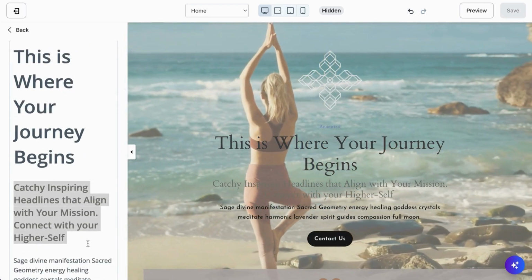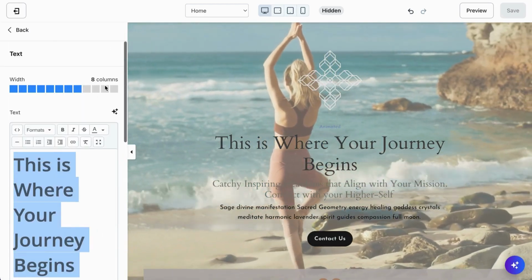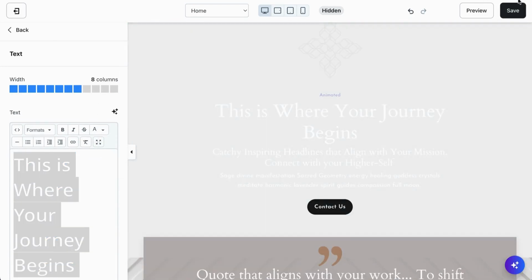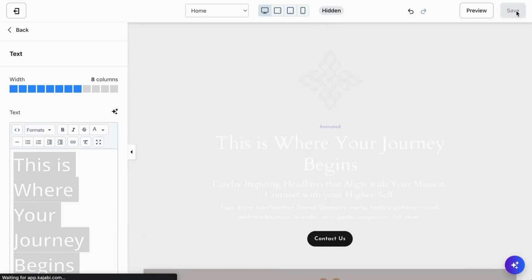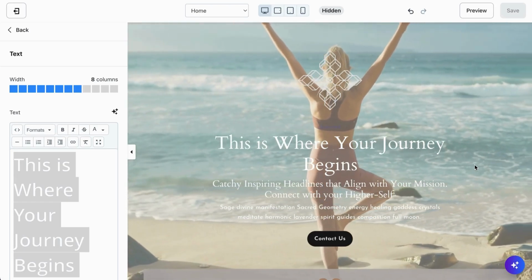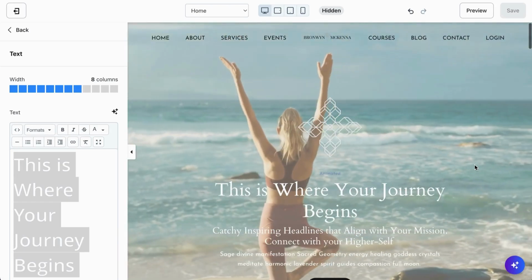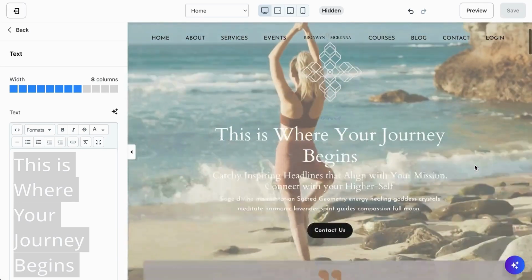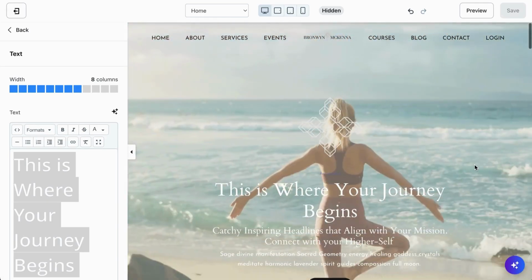I wonder if we were to put all of the text to white, because this is appearing really nicely. If we had it all white, let's see how that looks. Actually, I find that looks really good and it's pretty legible. But again, you want to play around with it until you're really happy with it and it's exactly how you want it to be. But yeah, this is how you add a video.